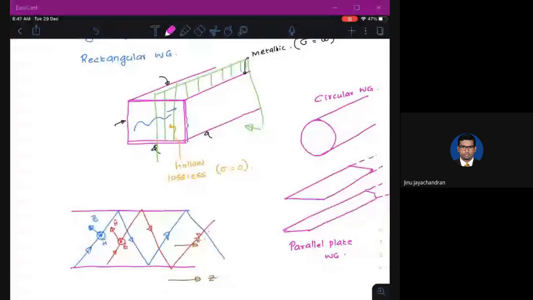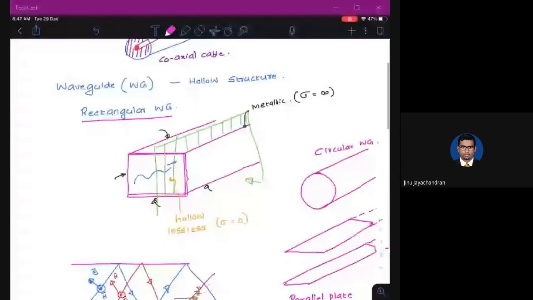Okay, we will study the rectangular waveguide. Actually, the syllabus has both rectangular and parallel plate. Parallel plate is just to give you an introduction. We will study the rectangular waveguide in detail, and you can generalize. You can easily derive the expressions for the parallel plate waveguide from the rectangular waveguide. Okay, fine. So then let's start.